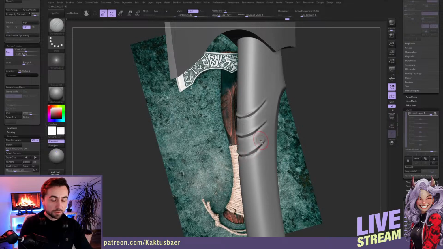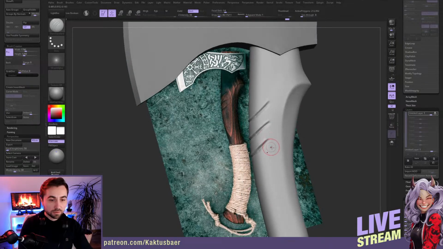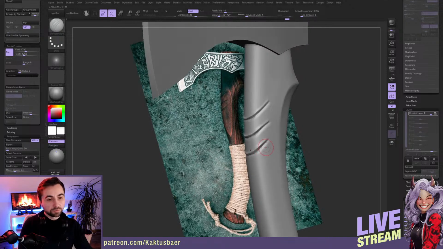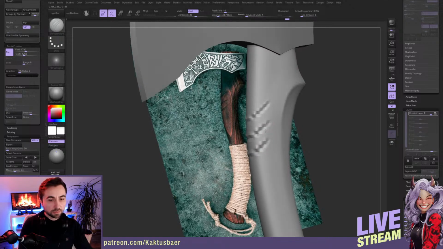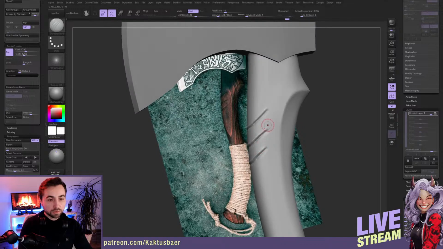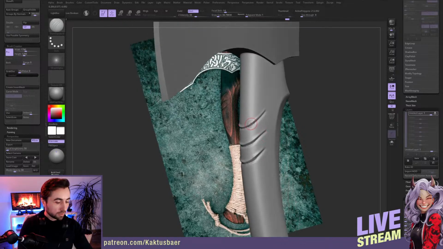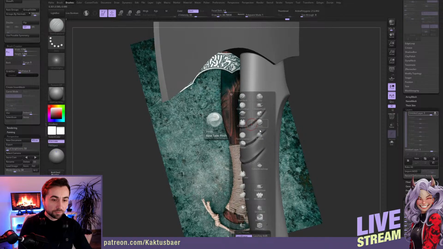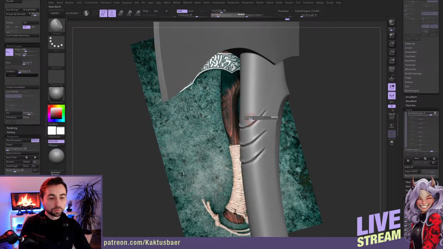Let me see if this works like this. Like I said, you are pretty free when you are using sculpting. You're pretty free from geometry work, so you can sculpt right away and use your sculpting knowledge to your advantage.